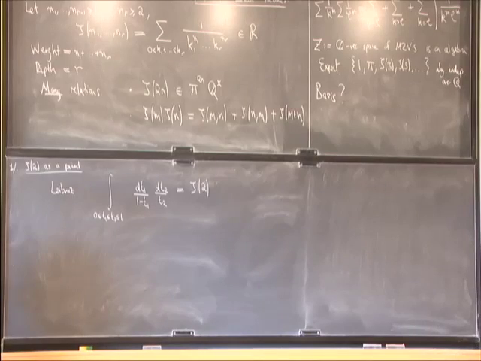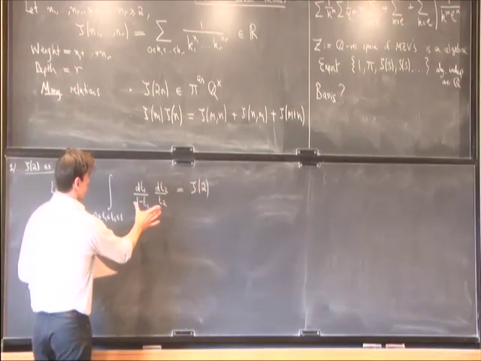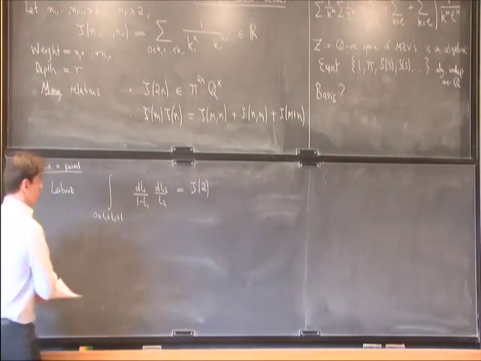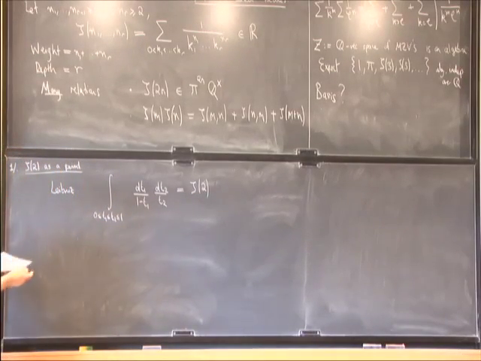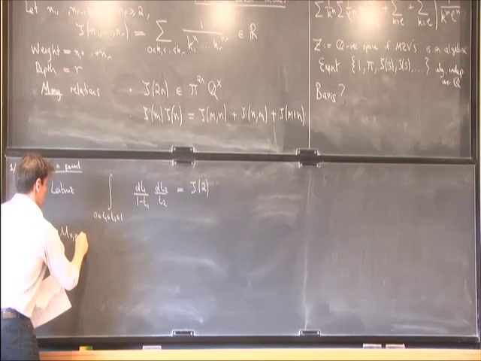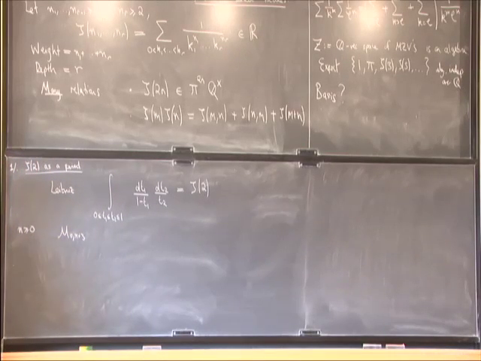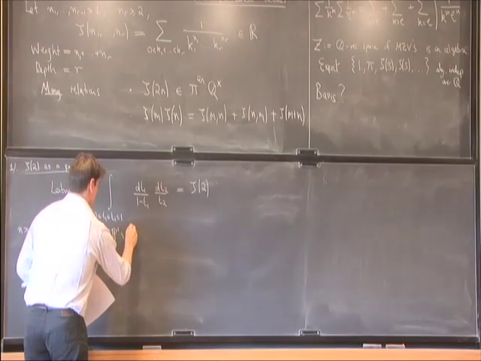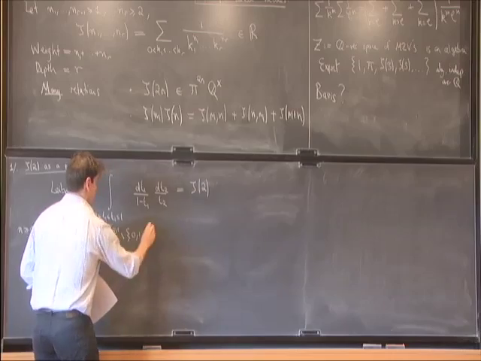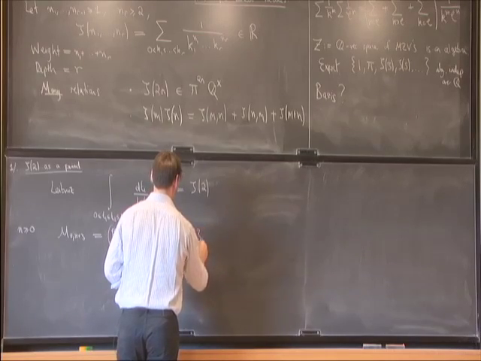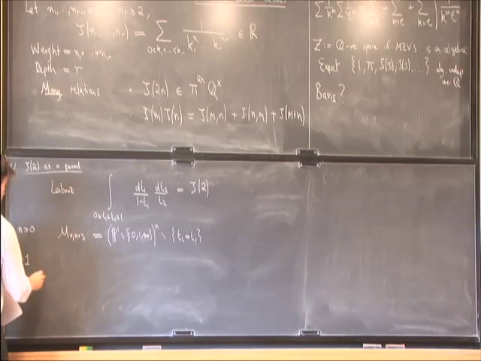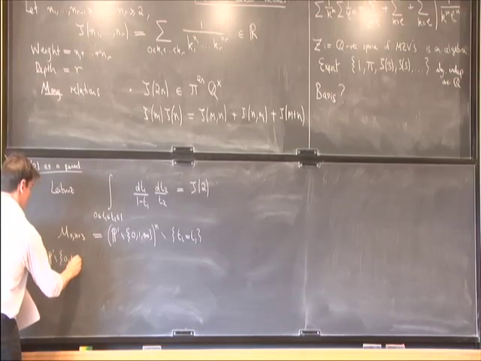When you speak of a period, you want to understand this as a pairing between a de Rham cohomology class with something homological. So we need the de Rham cohomology of something. The underlying space that we want to look at is M0,n+3, the moduli space of curves of genus 0 with n plus 3 marked points. This is very concretely just the product of n copies of P1 minus 0, 1, and infinity, minus the diagonals. So for n equals 1, this is just P1 minus 0, 1, and infinity.